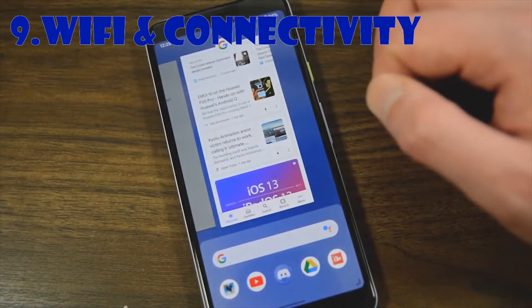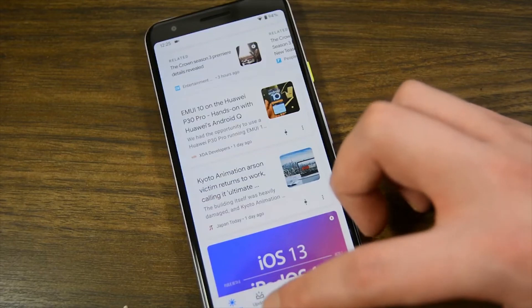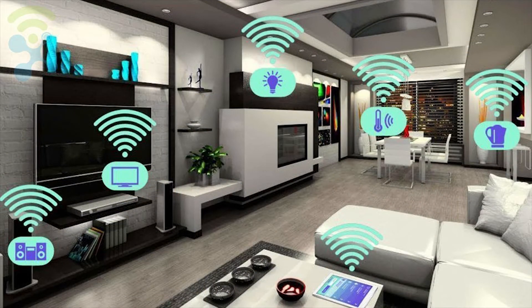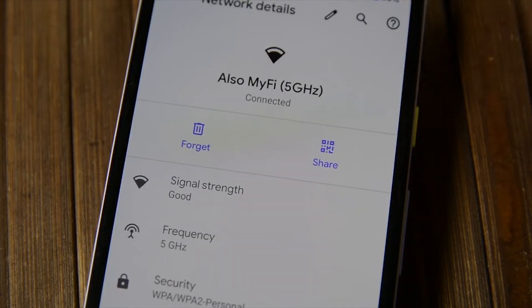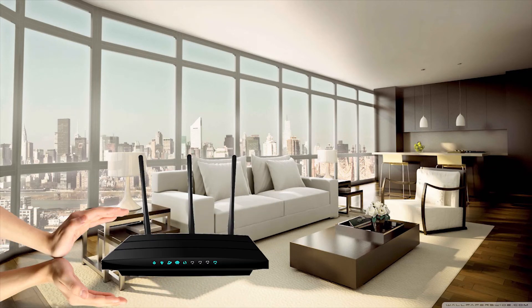Next is Wi-Fi and connectivity. There have been some under-the-hood changes to Wi-Fi in Android 10 which Google says will make it faster and more secure to connect to other devices — handy if you have a full house of smart home tech that needs controlling through certain apps. It's now also easier to give your Wi-Fi password to someone else using the settings menu. Under the Wi-Fi section, you can share the password in the form of a QR code, or read one such QR code to connect to a Wi-Fi network. No more turning your router to find the sticker with the password on it.